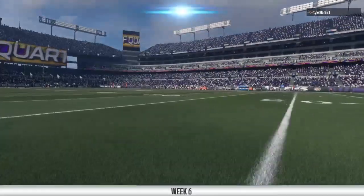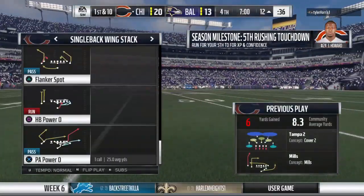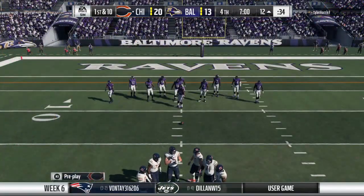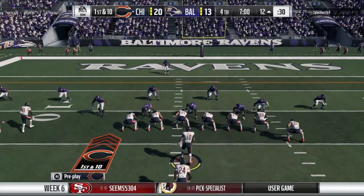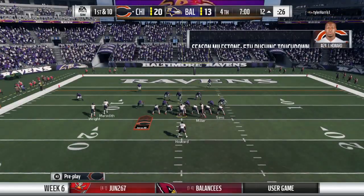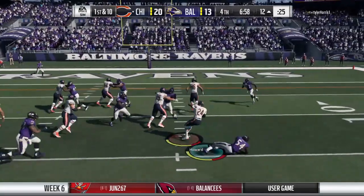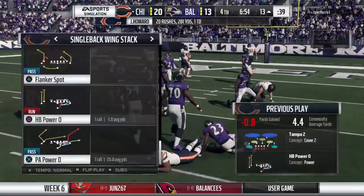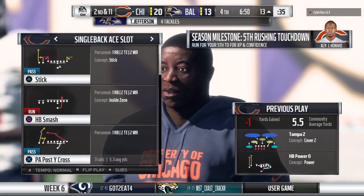Back now in Baltimore. Long drive. The defense just cannot seem to catch a break and get off the field. Here we go. And to give this time to the tailback. And the reinforcements come in as they're going to stop him behind the line. It's a loss of a yard there, and now 2nd down.